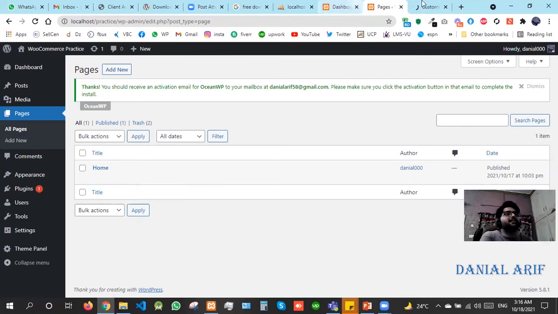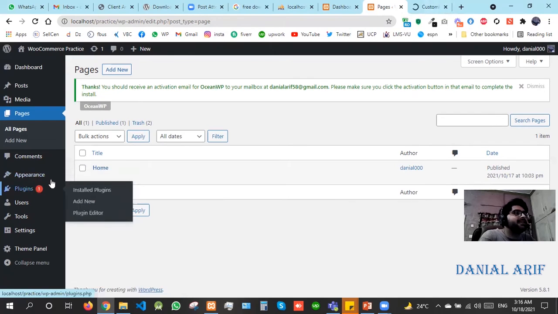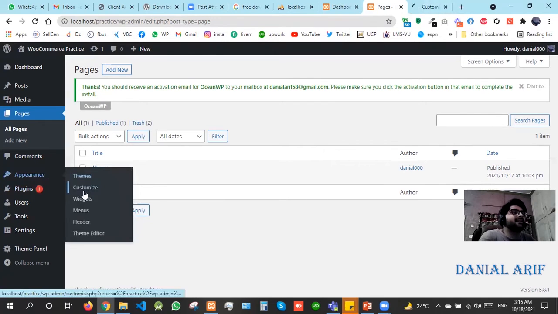Suppose we can customize the search icon, search bar, the look and feel of the menu, the title, the logo, the footer, the font style, the font size. We have a lot of options to customize. We will also see this in detail when we study how to customize any theme, more specifically our first theme, which is Ocean WP.